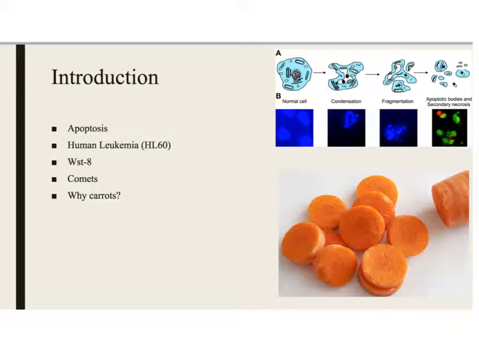So a little introduction before we get started into my results. Apoptosis is the death of cells that occurs as a normal and controlled part of an organism's growth or development. This would show signs of blebbing, shrinkage of the cell, and fragmentation. To the right, you can see this photo, and it has the normal cell, what it should look like, and different stages of apoptosis that a cell could go through.